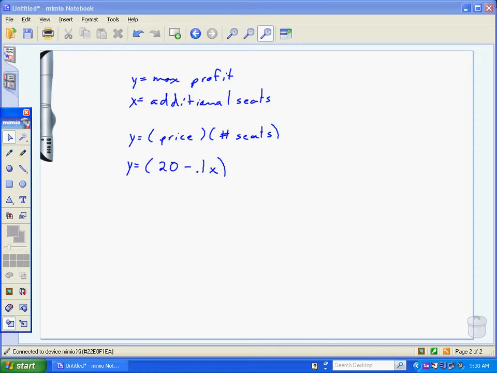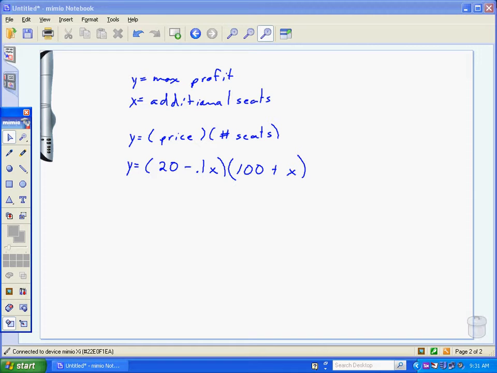And the number of seats, where did we start? 100. And we add an additional seat, or 2 or 3 or 4, whatever the case is. That right there is probably your most important step. If you can figure this price and the seats out, then you can fill this in. Grade 11's most often mistake comes in whether you're adding or subtracting this. The words decrease and increase are important. That's all it is.